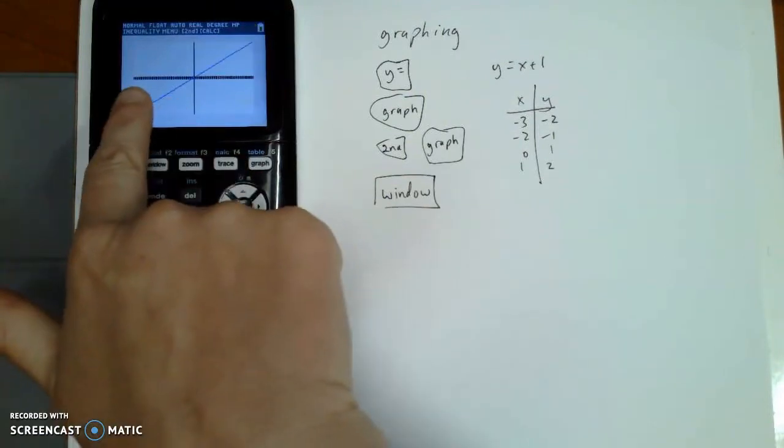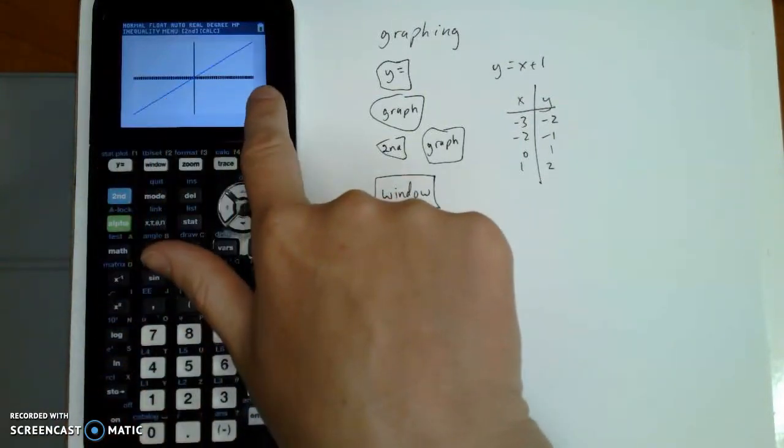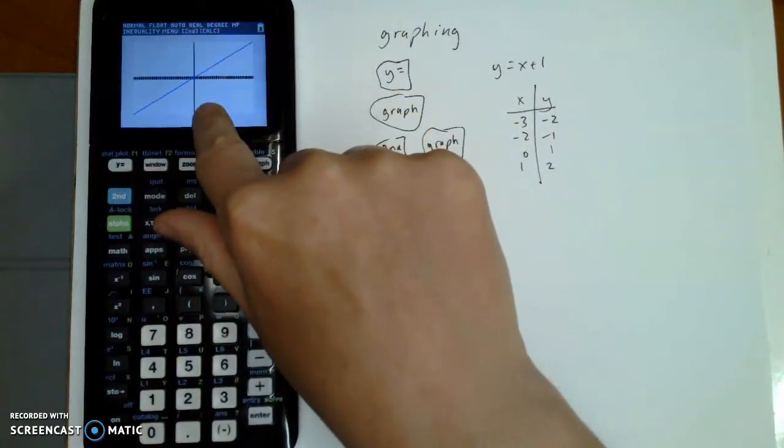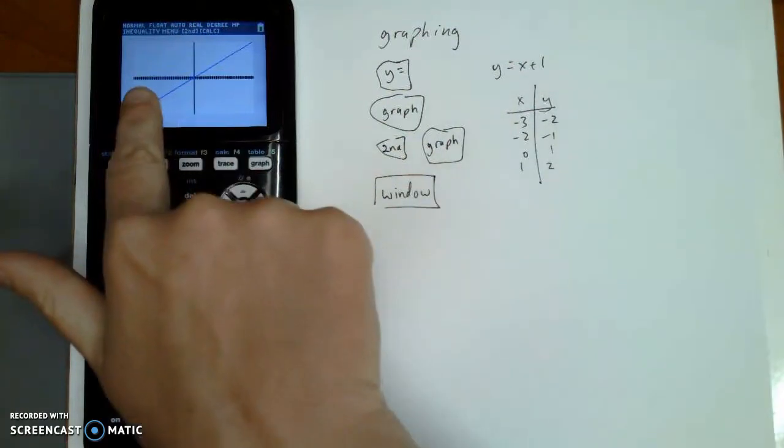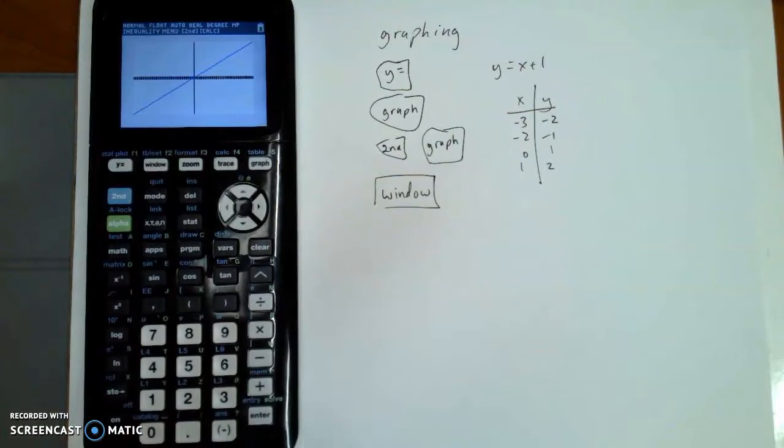Now you'll notice I've got a really thick line here. This line is thicker as well. It's a little harder to tell, but that line is definitely thick. So why did it do that? Well, basically what it's doing is these are all the little hash marks, as I like to call them. Go back to my window.